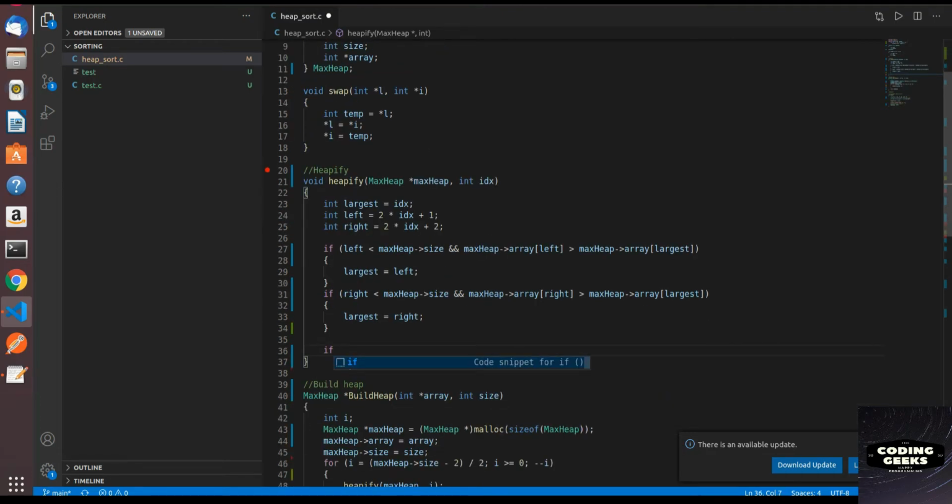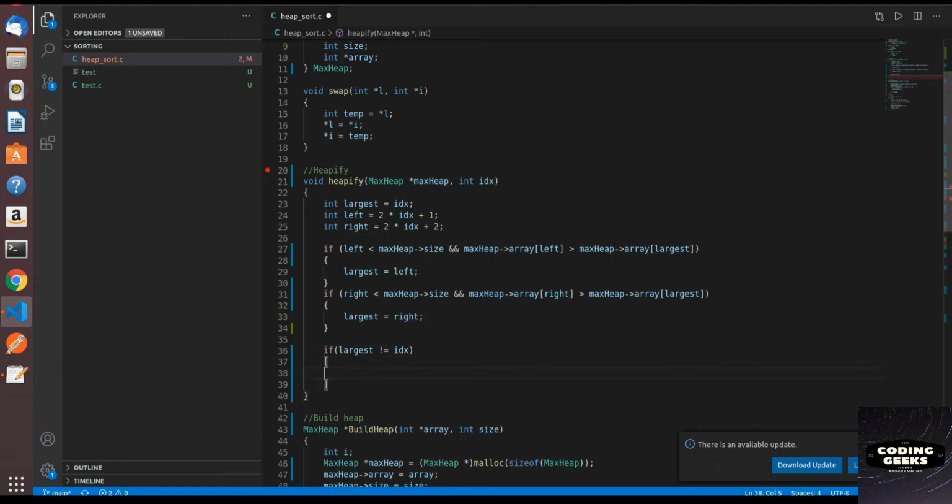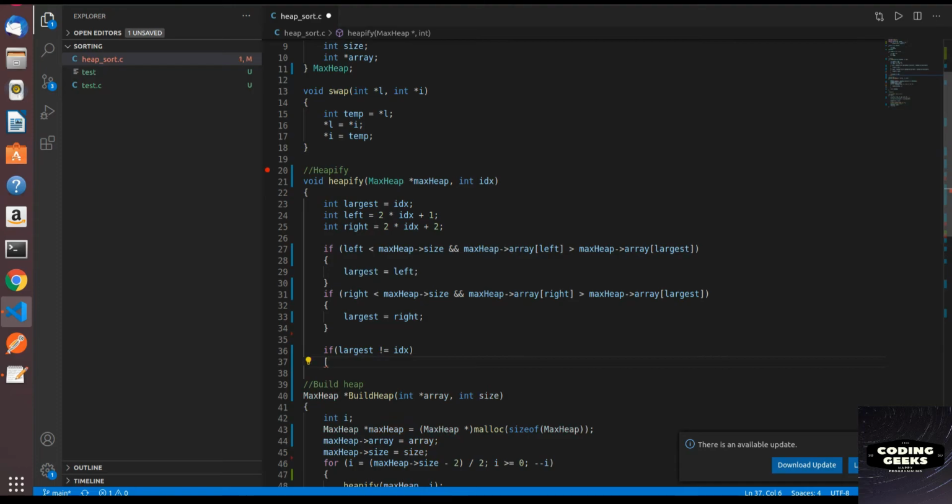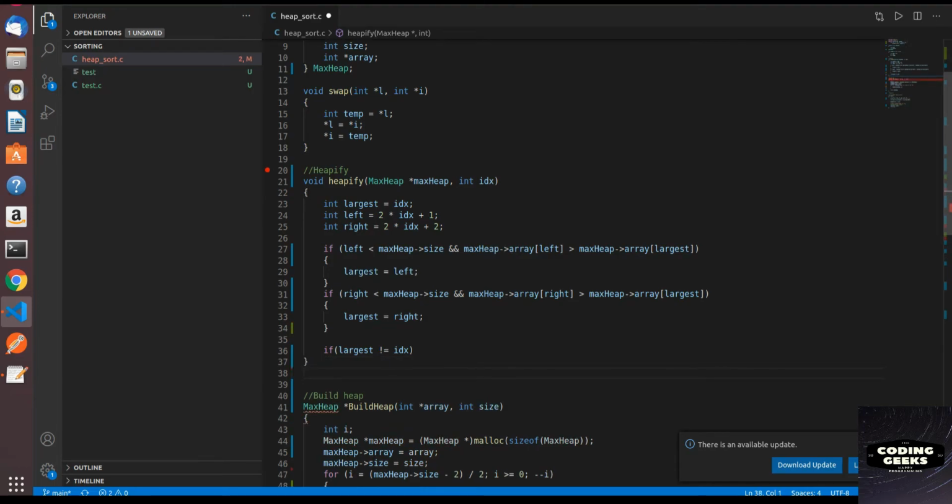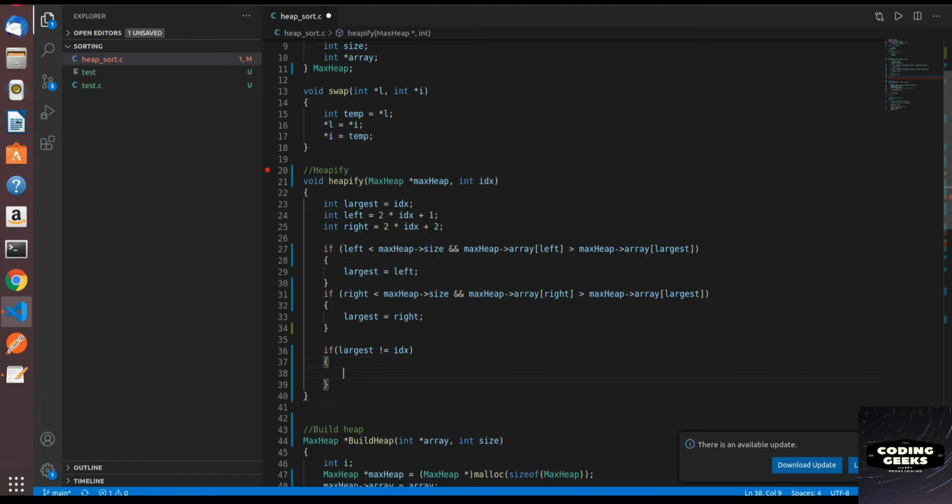And then we would check if we have the largest not equivalent to what it was before. Then what we need to do is swap them. So we're going to swap the largest one and the one at the index.